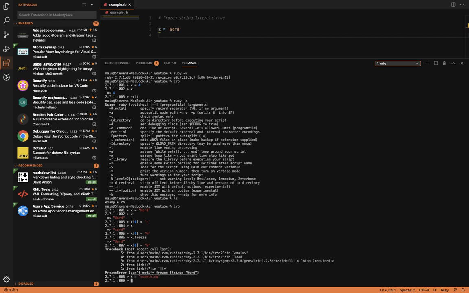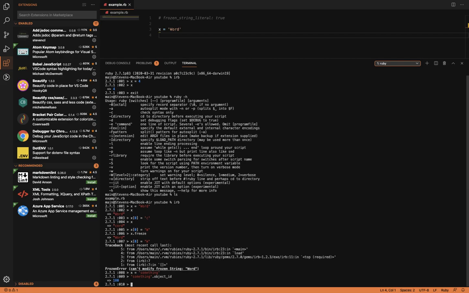And the reason you can reassign it like that is because a variable is basically a reference. Sometimes it can take in the literal value, like x can literally be 2 if you assign it to 2. But if you're pointing to something, and that's the thing with Ruby, it's all objects. So everything in Ruby can be considered an object. Even a string can be considered an object. As a matter of fact, if I do something, then I do dot object, I have no idea if this is going to work, I'm just guessing. Yeah, then you see the string has an object ID. So even the string is an object.